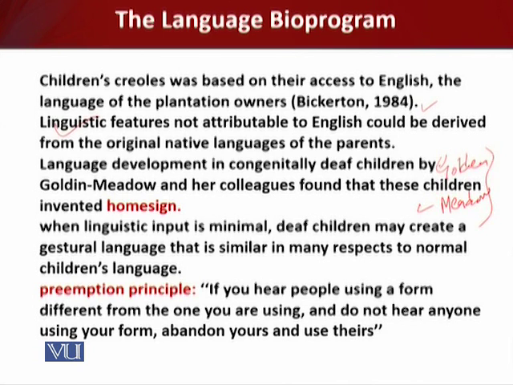None of these children were exposed to conventional sign language. Most were educated by the oral method, which emphasizes lip reading, and some were not in any educational program. Nevertheless, the children invented a form of gestural language called home sign that was similar in many respects to the language of children with normal hearing.